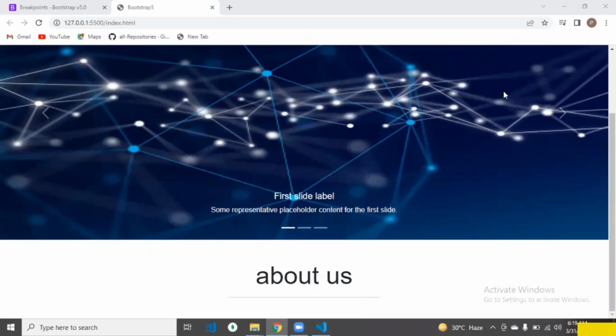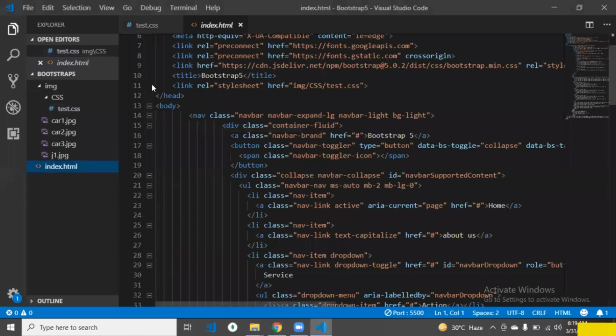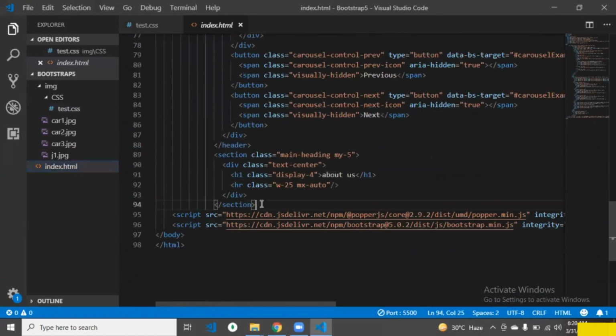Welcome students. In this video, we will make our My Journey component of the website and add the XXL new viewport in our column code. So before making any component, I will just show you how container and container-fluid work. Let me write the code for container. I will add this after the section.